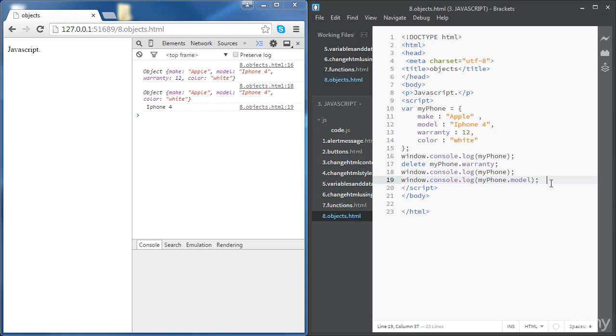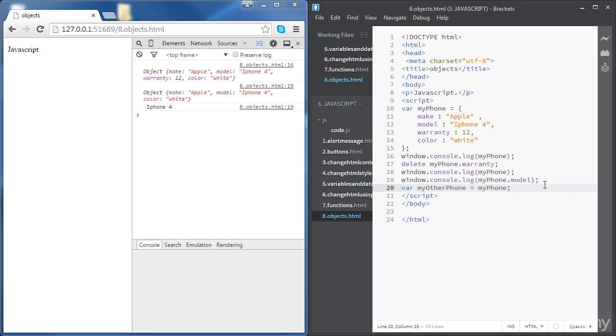Now let's create another object, and this time we are going to set this new object to be equal to our first object. Let's call it myotherphone, and set it equal to myphone.